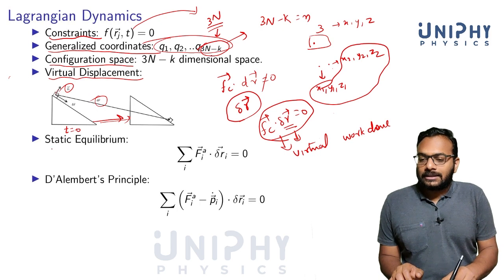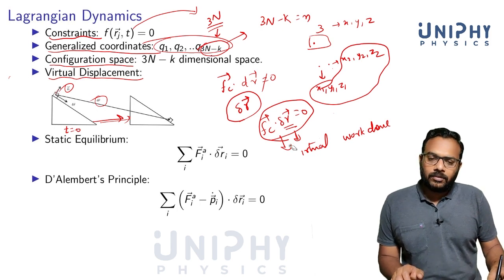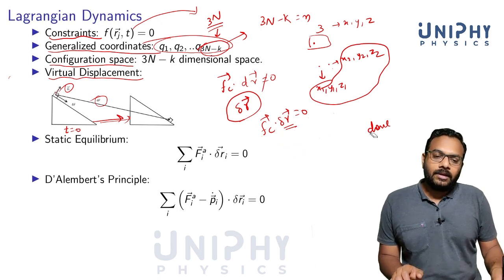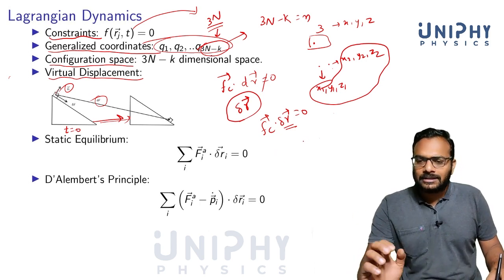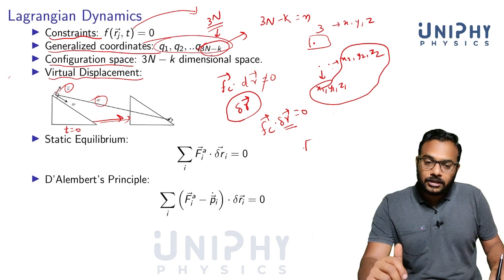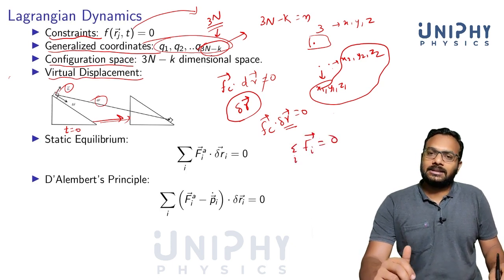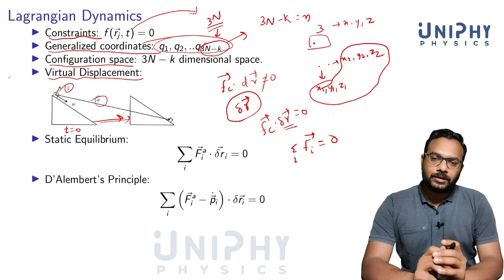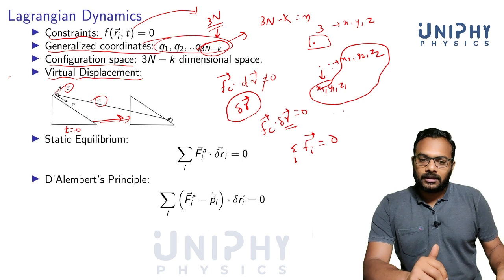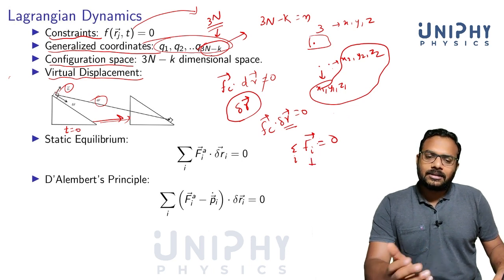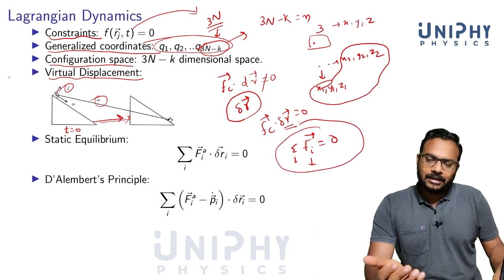And we have got this case of static equilibrium. So how do we describe static equilibrium? When you say a system is in equilibrium, it means that the total forces acting on the system is 0. Let's say the vector sum of all the forces acting on the system is equal to 0. That's what we mean by equilibrium, right? But there's a problem here. This is a good equation, right? This is an equation that describes equilibrium.